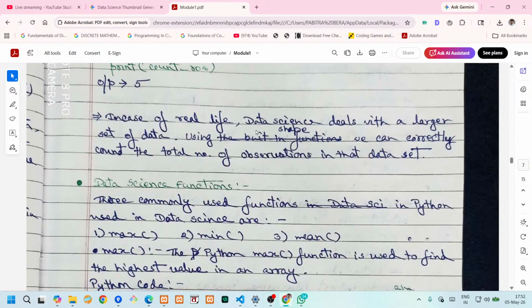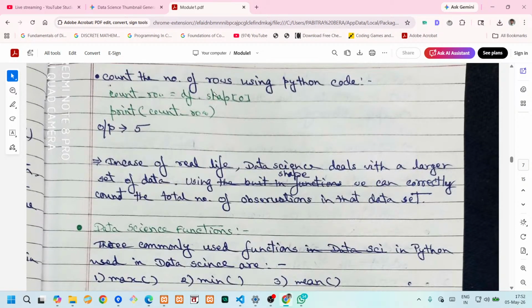In real-life data science, we deal with larger sets of data, and this lets us correctly count the total number of observations in the data set. Here we have 3 columns and 5 rows, so we could count manually.